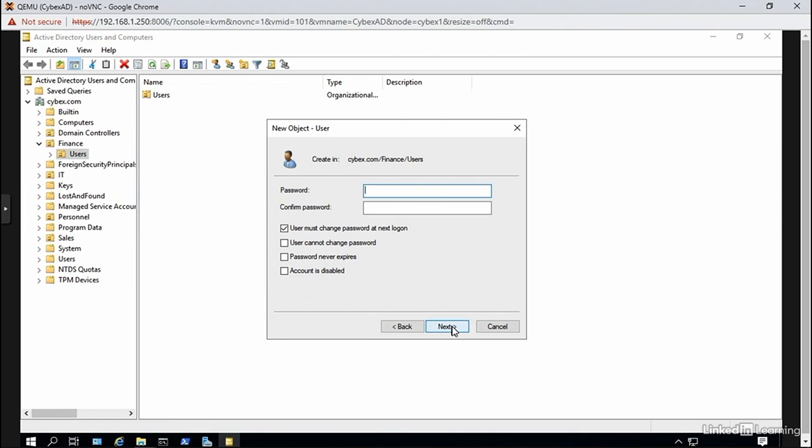Let's put in an initial password, change me-Jan22. And again, change me-Jan22. There are, of course, very good reasons not to use predictable passwords in a production environment, but nevertheless, it's not an unusual approach.